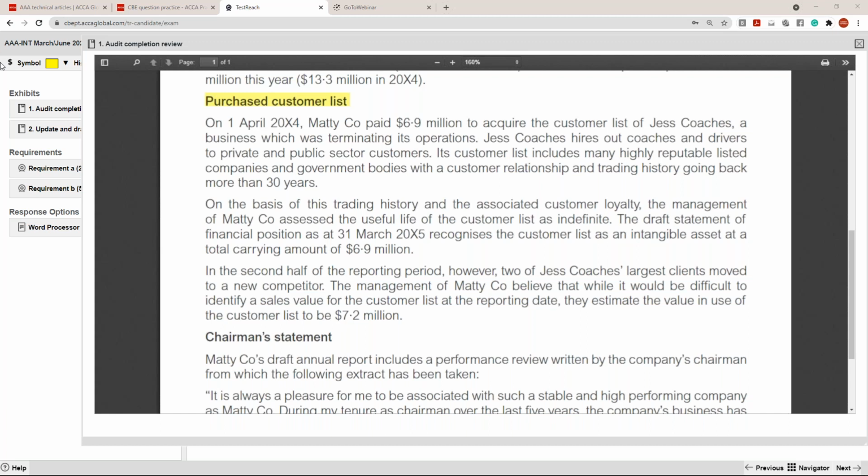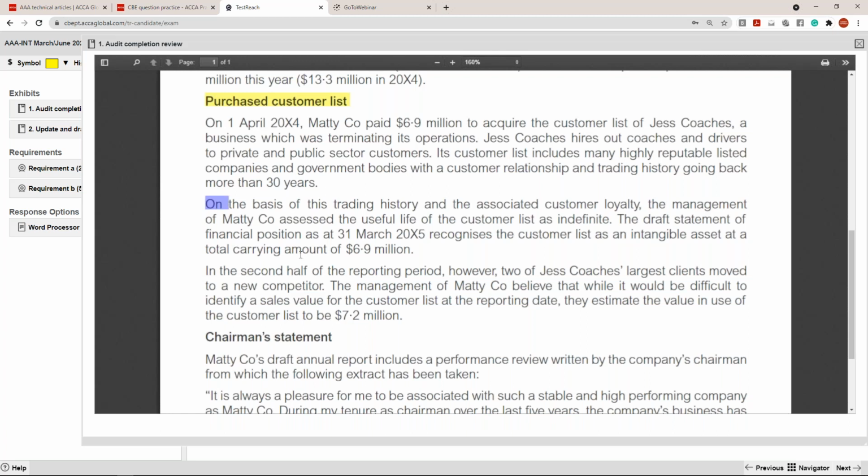Okay, if you have all read it, I'm asking you some questions. Give me the answer. Has the management done the right accounting treatment by recognizing the purchase customer list as an intangible asset? Okay, interesting. Some students said no. You're giving an AAA paper on the 6th of September and you have such bad accounting knowledge. The company has done perfectly right to record the purchase customer list as an intangible asset because they purchased it. It should be treated as an intangible asset. That's perfectly right.